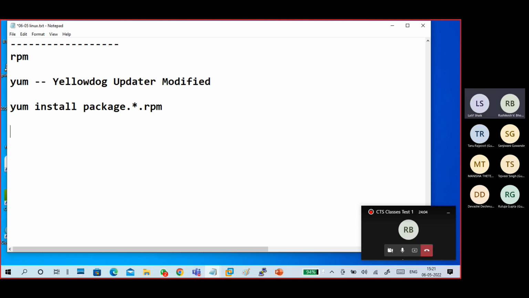Again, what is this yum? What is the use of this one? For install, update or upgrade, verify, remove, info. Verify usually means info.